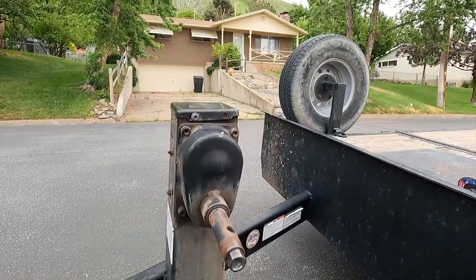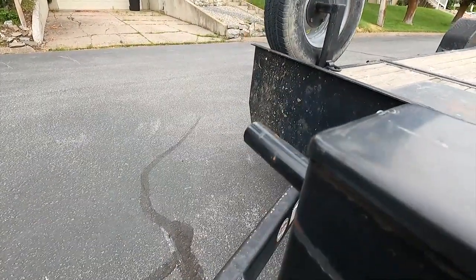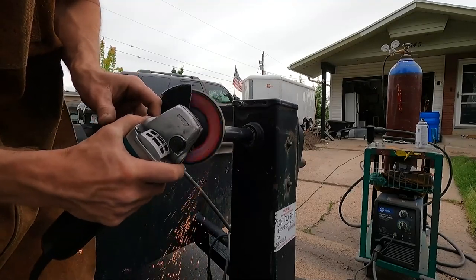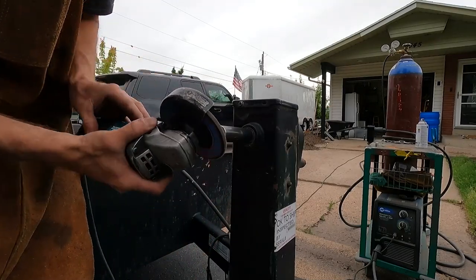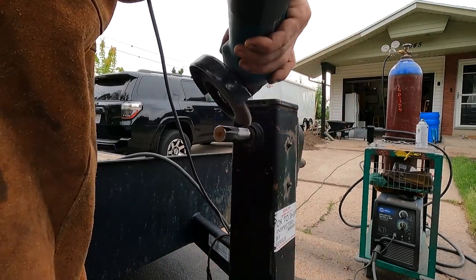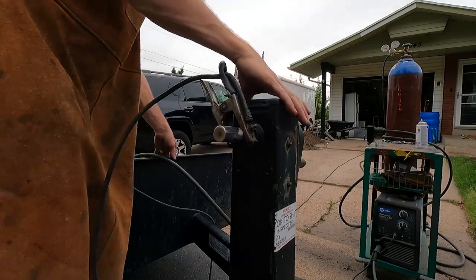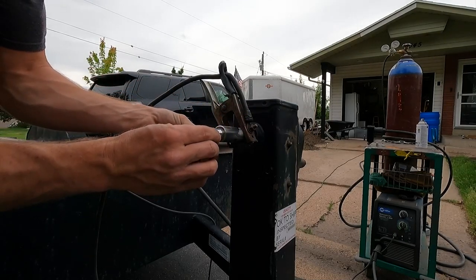All right, let's go on that other side and weld a socket on in case that ever breaks off, or if for whatever reason it works better on this side. Flip ya. Ground. Right there. And got our socket right here. Looks like a 12. I'm just gonna center it right there and weld.